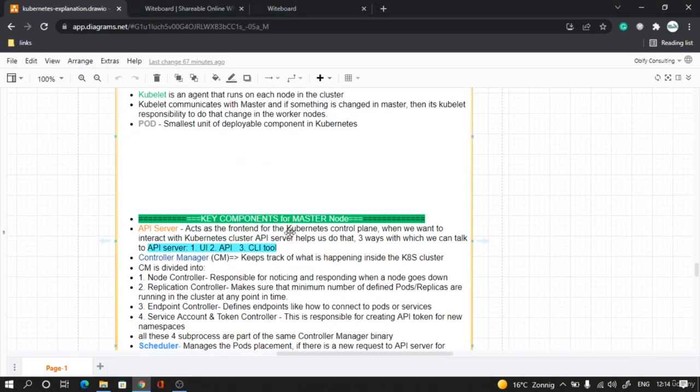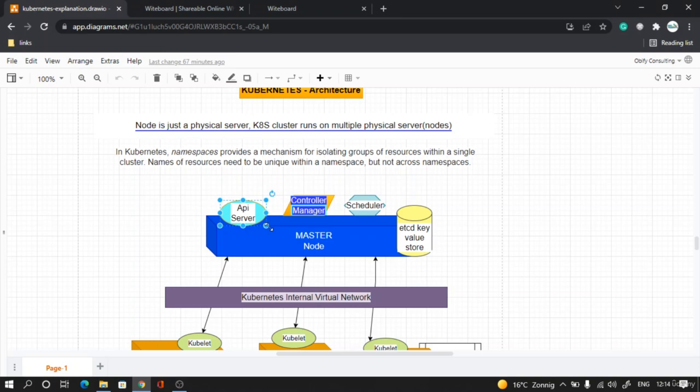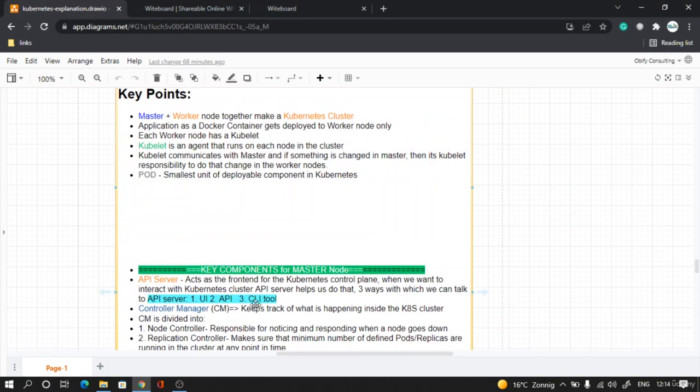The first way is a UI, which we call the control plane. Second is the APIs themselves. There are REST APIs which you can consume and build your own nice dashboard from where you can manage the master node. And there is another way, which is called the CLI tools.